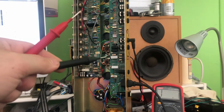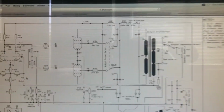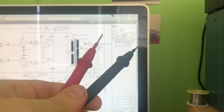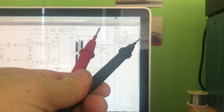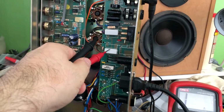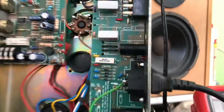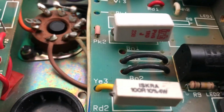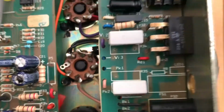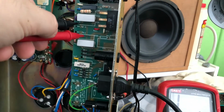And the other thing I found is these two big resistors here, which I believe are R33 and R36 on our schematics. Here and here it says R34 and 35, and then here it says components not fitted, resistors R33 and 36. I'm wondering if these were replaced because they are also not the correct ones. The ones in the schematic are 2.2K, and the ones that are here are 1K. If we go under here and have a look, you'll see it says PW something 1K0J, and same as that one there. So I wonder if these two resistors are not only the incorrect value, but they actually should go here.